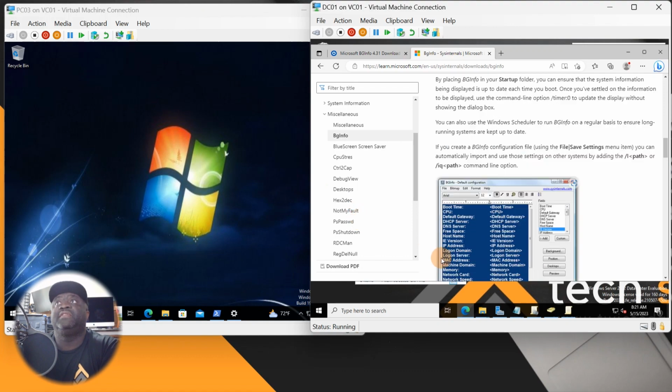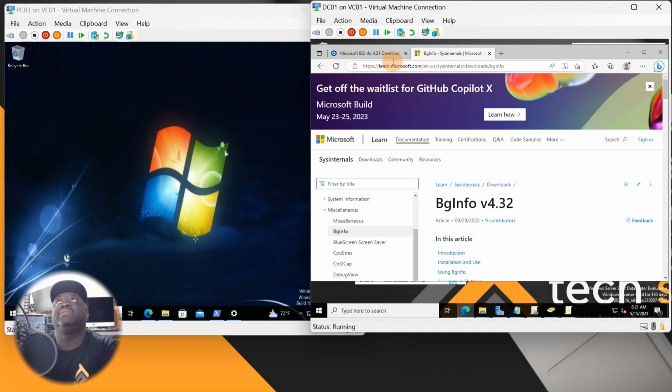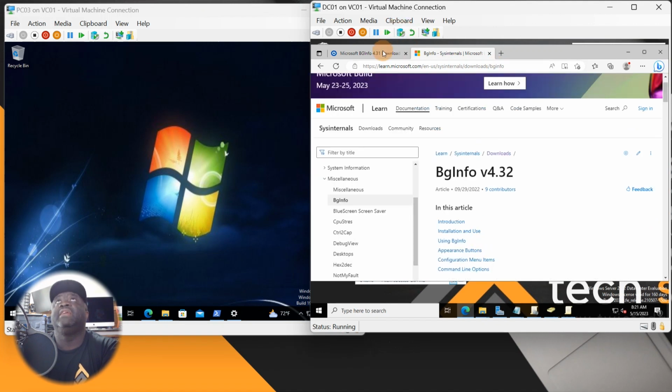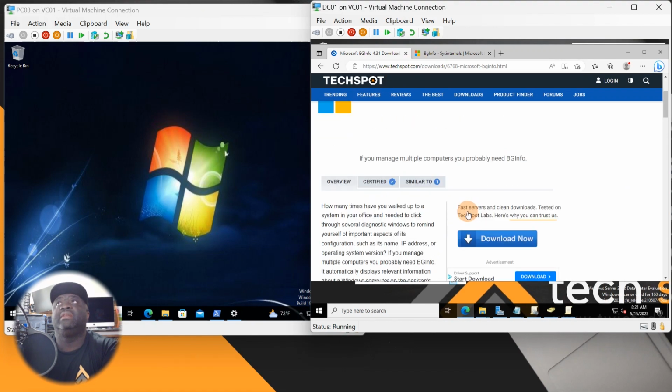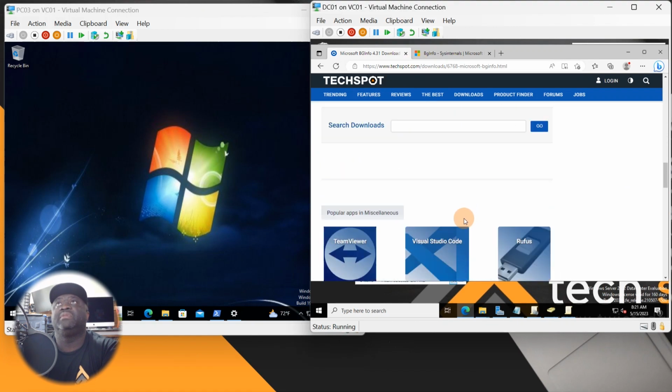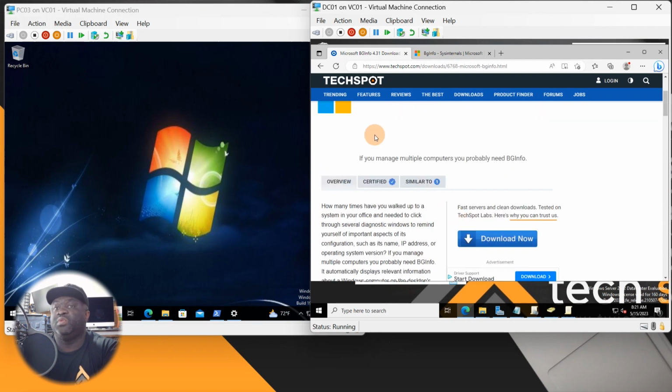All right, so first and foremost, you need to go to the BGInfo website. If you go to learn.microsoft.com and then go all the way to English, Sysinternals downloads, you'll find BGInfo here. If you can't find it, you can also go to TechSpot and download it from there too. I think they have a copy somewhere on their page as well. Another place you can find it is just Google it.